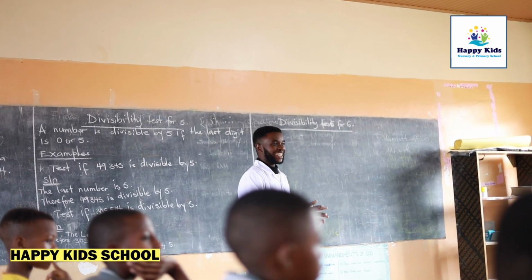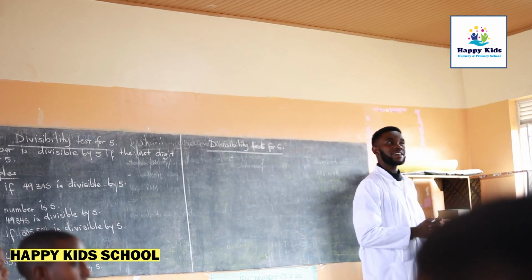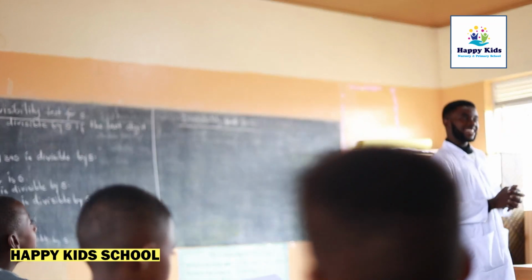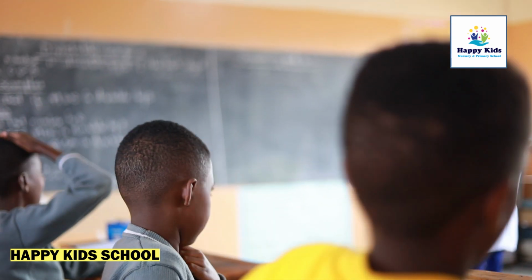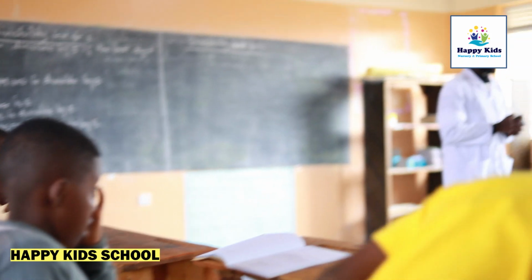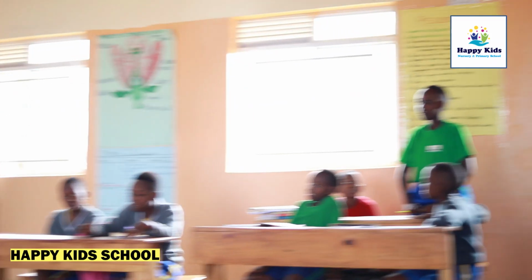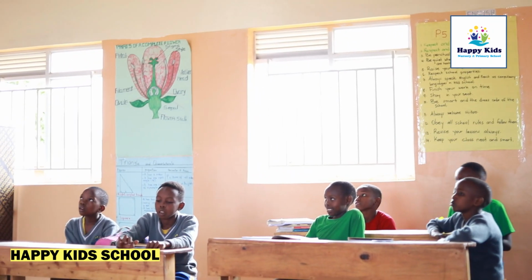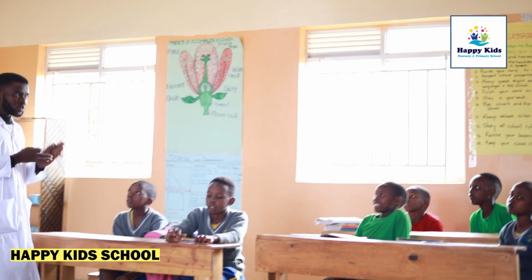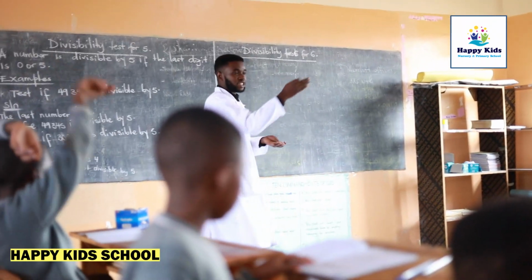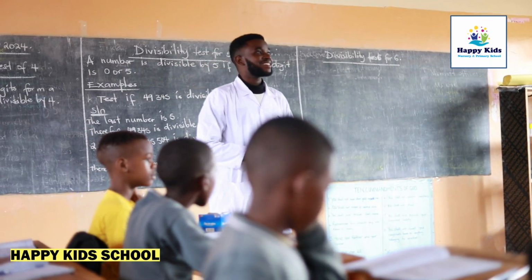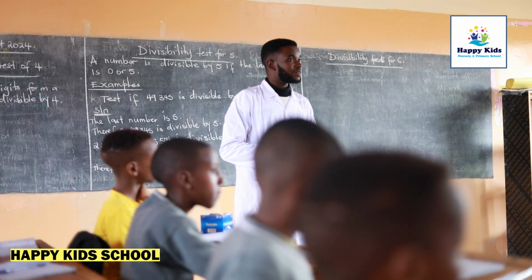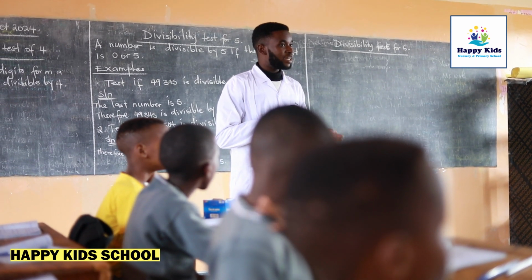Nice. Good trial. I think you first see that the sum of all digits is a multiple of 6, right? You are also bringing in an issue of multiples. Another student: I think you first see the last 3 digits, and the sum of them is a multiple of 6.